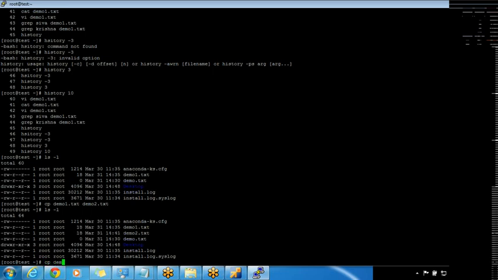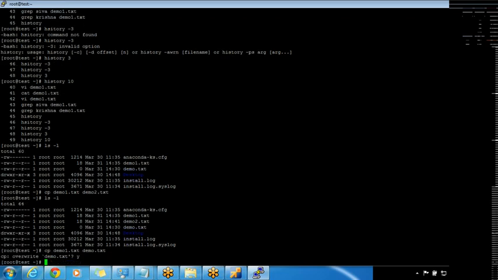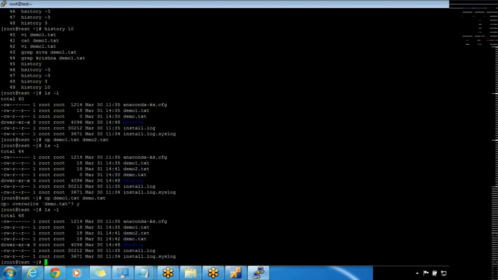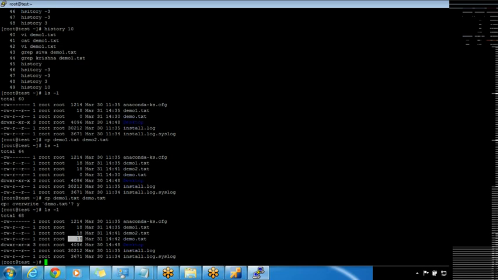Okay, the same command, if I issue cp demo1.txt demo.txt, this will not create a new file because the file already exists. So it will use the existing file and copy the content from demo1.txt to demo.txt. If you see here, it is asking whether you want to overwrite demo.txt. Yes, I want to overwrite demo.txt. So give Y and press enter. So this has been copied to demo.txt too. Okay, and even the demo.txt size is 18 characters or 18 bytes now.